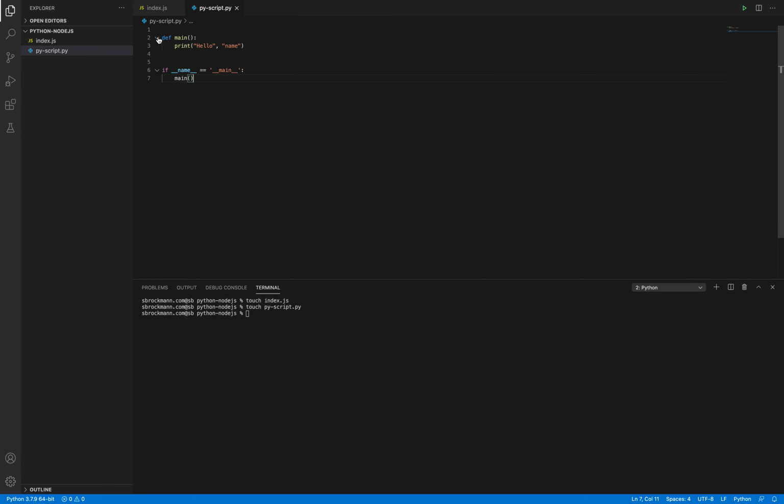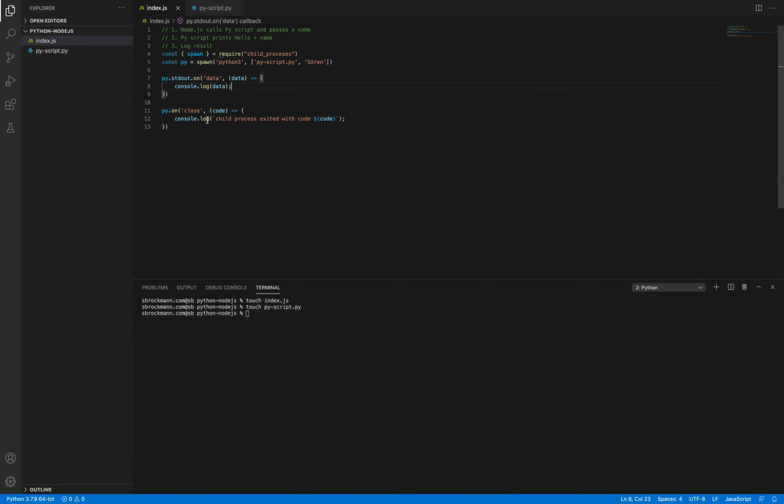All right, so for that, we need to import a library called sys, and here we say sys dot argv, and we want to extract the first parameter and print it. And when we print something here, it's getting returned here, and then we print it to the terminal.